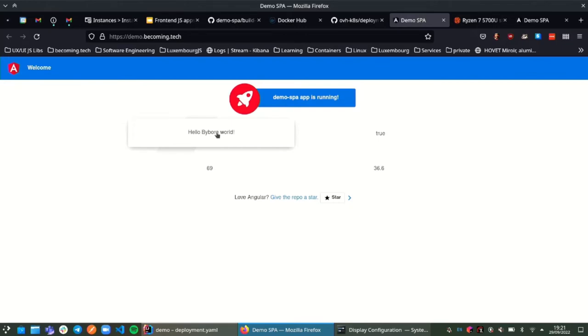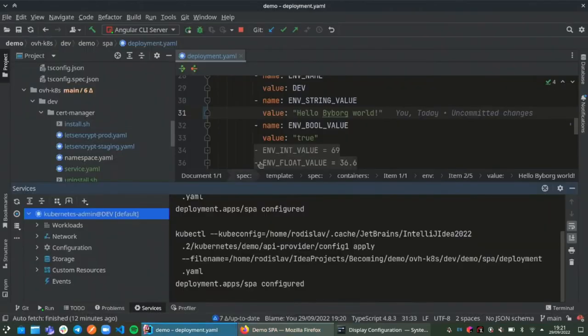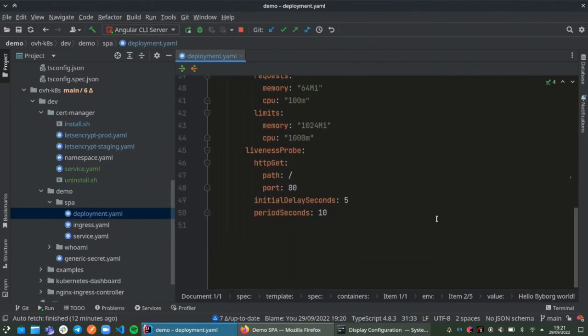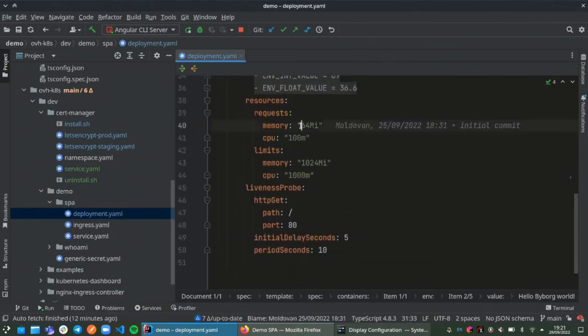Now the question is, this runs in a dedicated Nginx instance. Is it efficient? Is it consuming lots of resources? Well, Nginx is pretty quick. So yes, it consumes one site, one SPA per one Nginx. So yes, you'll have to pay for the Nginx resource, which is not that big. However, what does not big mean? Not big means that you'll start it with at least 64 megabytes of RAM and 100 milli CPU, meaning one CPU divided by 10.